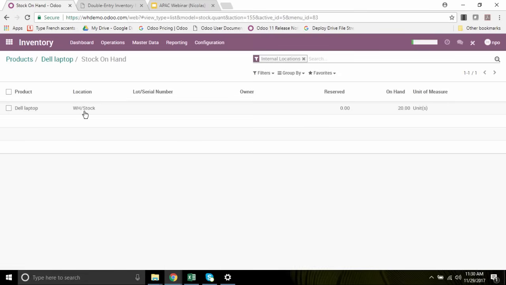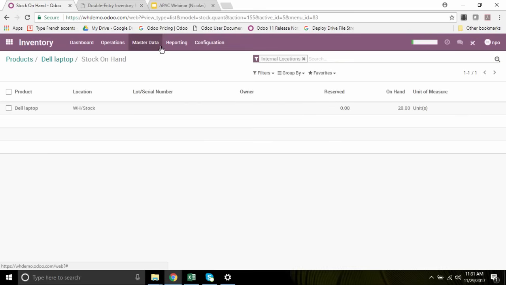And then I will see two lines, one with 20 units in my warehouse stock and 10 units in my UK stock. And then, as you remember earlier, I showed you in my location, I have a button that showed me the initial stock. I can go there and also see all the stock per location. Okay, so that's the first way to create your inventory.